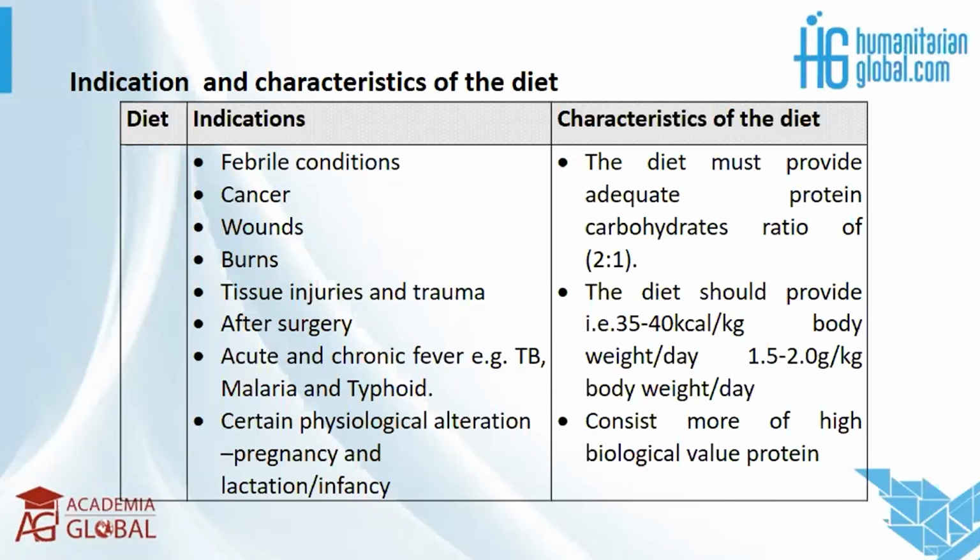A low biological value protein lacks some of the amino acids. And if you consume it, you might need to consume another type of protein that could give you the missing amino acids. So when we talk of high biological proteins, normally these are the animal proteins. Low biological value proteins are the plant proteins. That is also to be learned and understood very well in human nutrition when we continue with our nutrients.